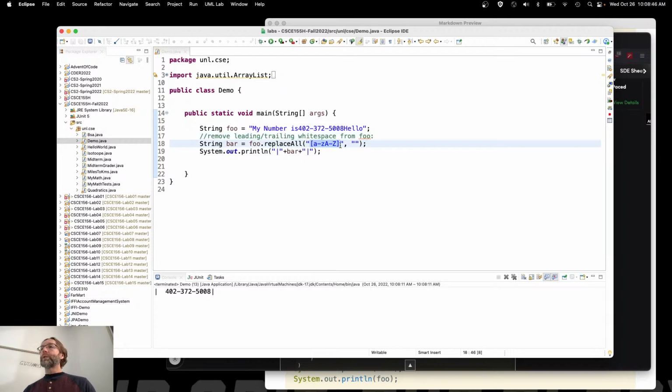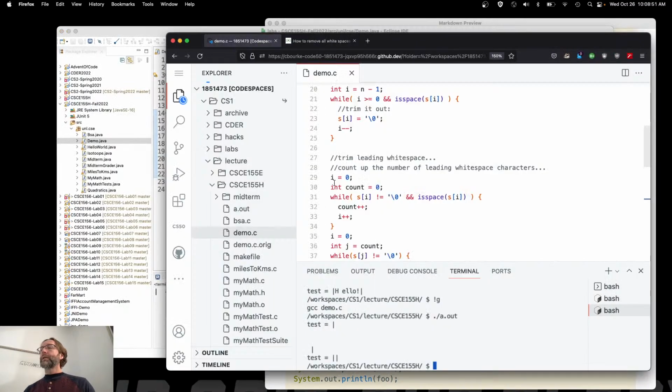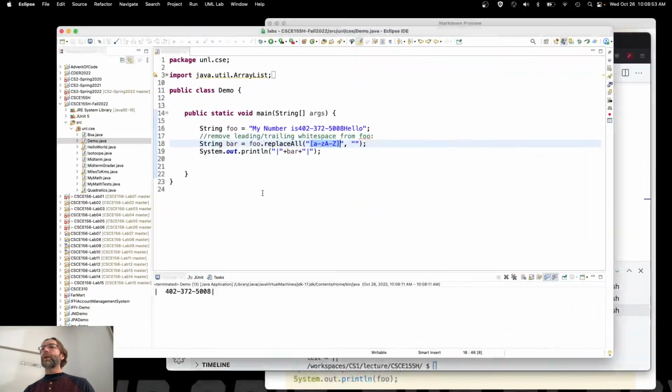And what took us, I don't know how many lines of code over here did we write? Maybe a few dozen, 50 lines of code over here. What takes us 50 lines of code over in C means that we can go ahead and remove all leading white space at the beginning of the string, \s, and then non-white space, how do you say not? I forget. Nope, and then trailing white space.